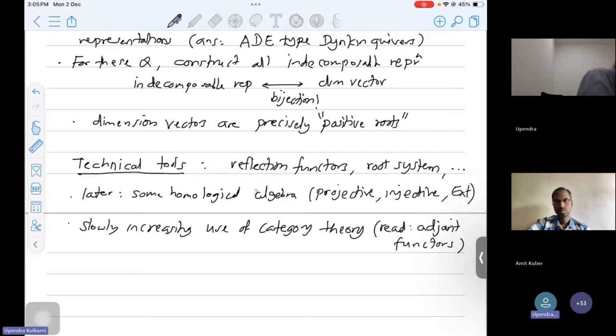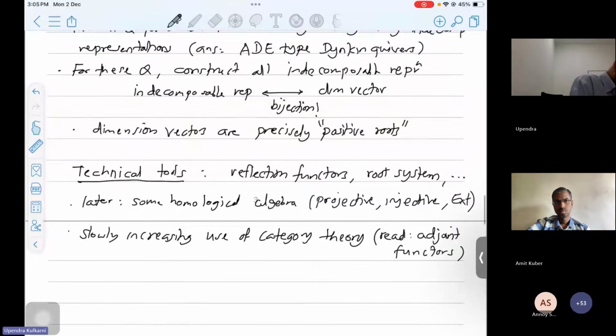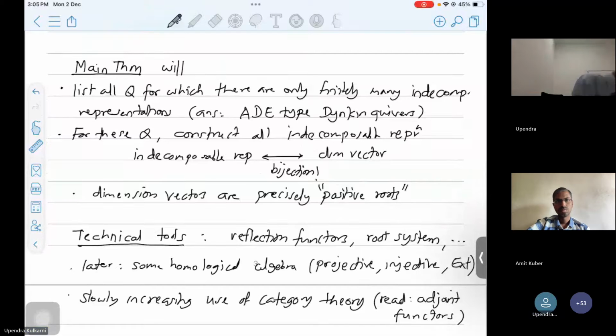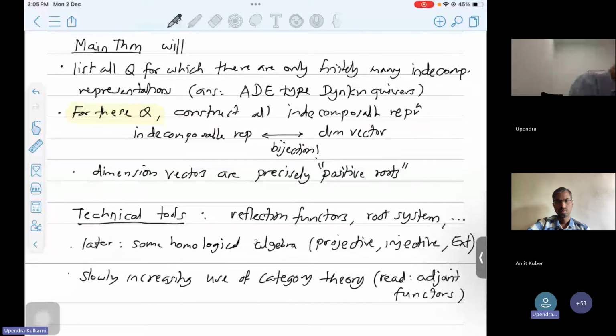I have a question. Yes. So that result, indecomposable representations are in bijection with the dimension vector. Is it for any quivers or those Dynkin quivers only? No. So for these. Okay, fine. For these quivers. Okay. So may I ask a quick question? I don't understand. This dimension vector is associated to any representation, no? Like the bijection is with the roots. Okay, so yeah, this is a badly written thing.